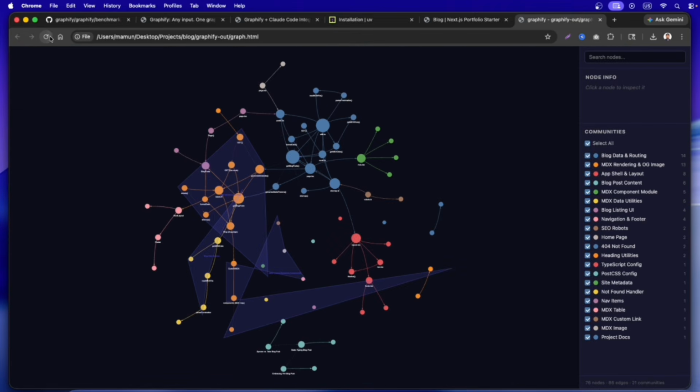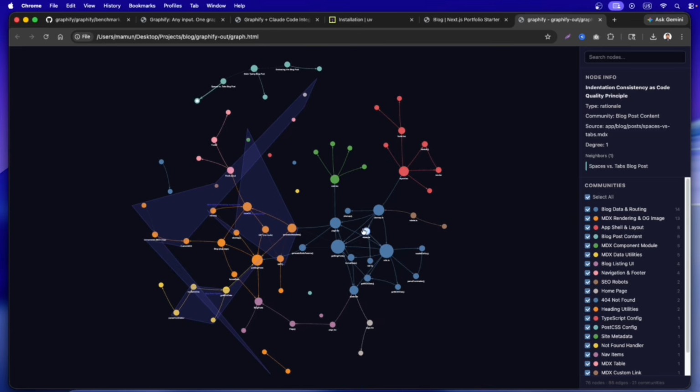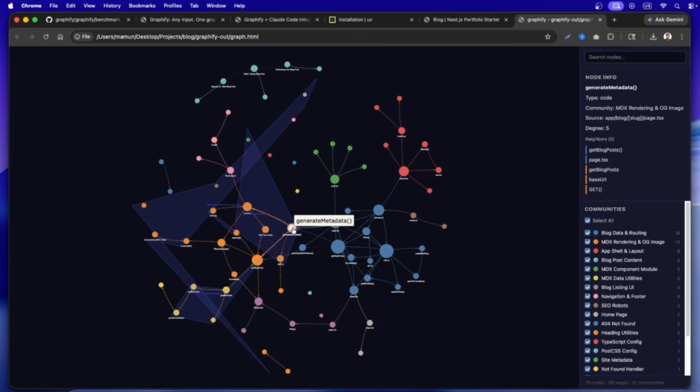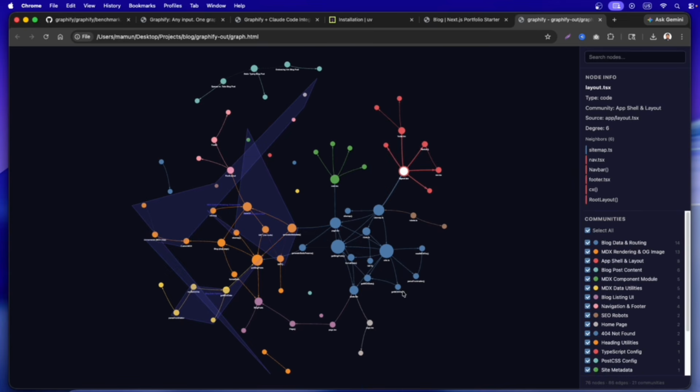And if you now refresh your graph, you see it's much bigger right now because it's using the graph, and every time you try to implement a new feature or something else, it will add more nodes. So this is your main node page.tsx, and a sub node generateMetadata node. This is for MDX. Here is for baseUrl, root layout, layout.tsx, and all of this.